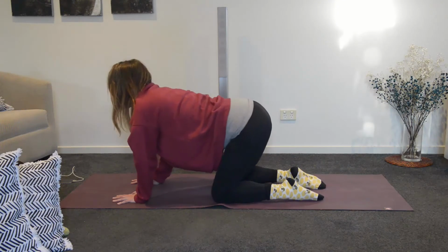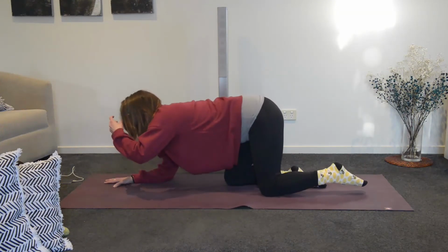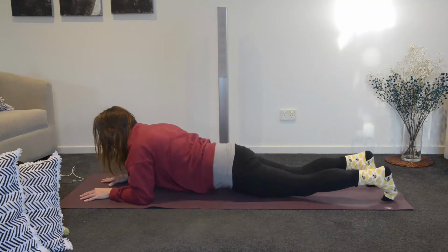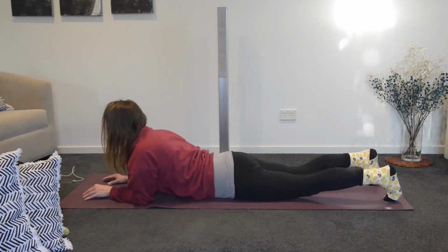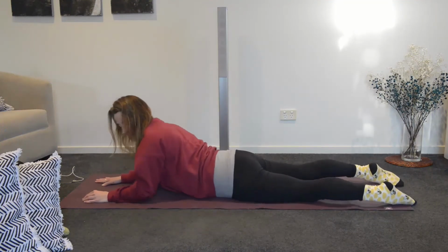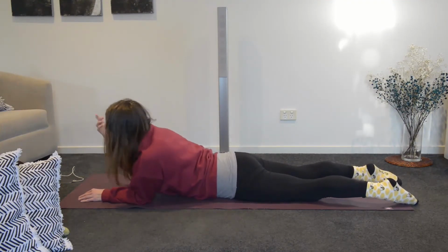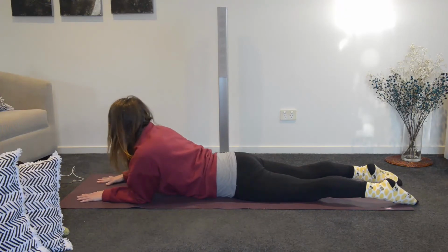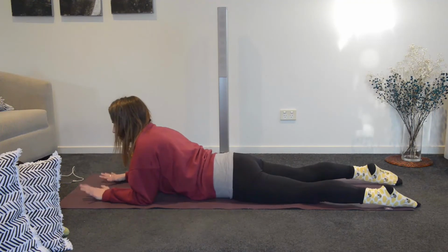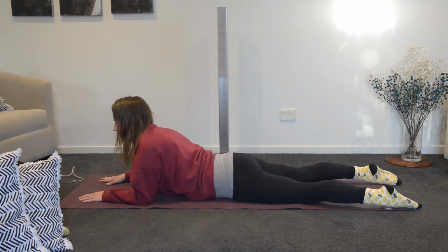And then for the next posture, we're going to come all the way down onto the ground, belly down. Moving really slowly. Placing the forearms on the mat. So we're coming into Sphinx pose, so we're going to start with the elbows, first of all, just below the shoulders, keeping your hands in line here.